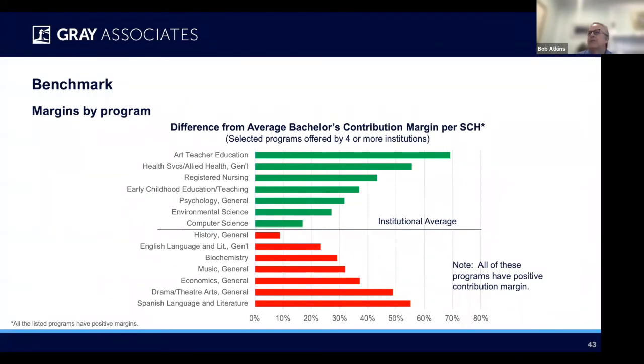There's a question about what's the definition of a small program, FTE numbers. That really is a judgment call, and it depends on the size of the institution. If you've got 20,000 students and a program with 15 students in it across 4 years, that's pretty small. It also tends to lead to a mediocre or bad student experience because you have no peers to work with. I was actually in a language program at my college, and my freshman year, I was in the highest level of the language because I'd lived in the country for a while.